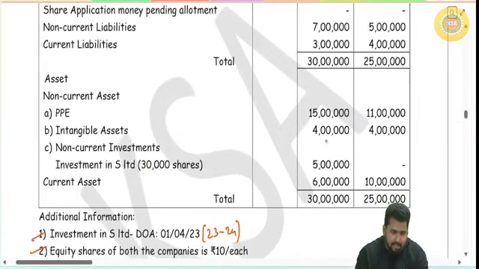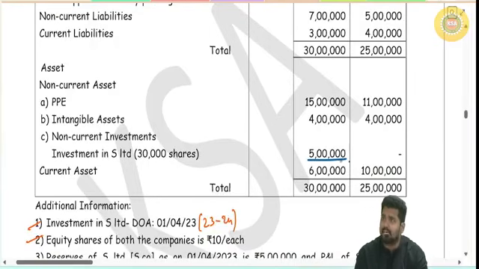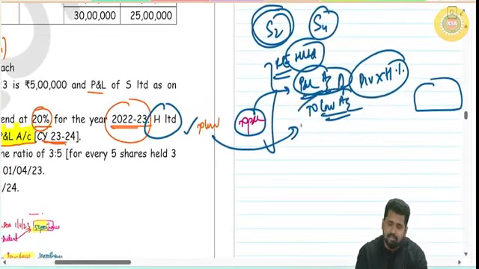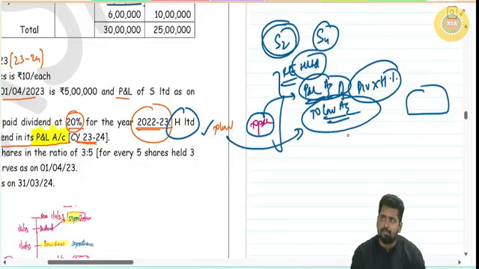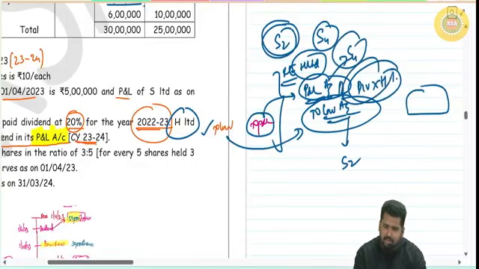Your investment value is 5 lakhs. Correct? Now investment should be decreased, because we are crediting investment. So step number 2 we have to do. So this is step number 2. This is step number 4 adjustment. Value only we have to remember.